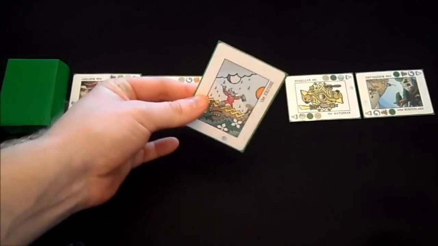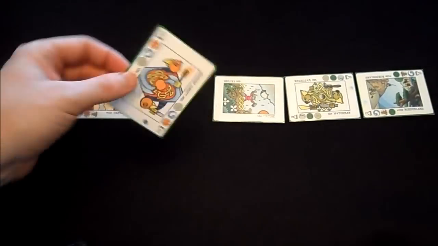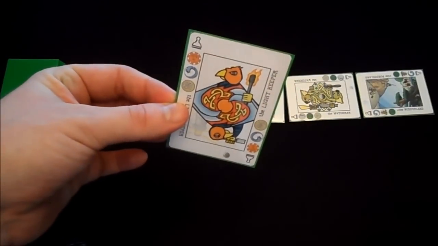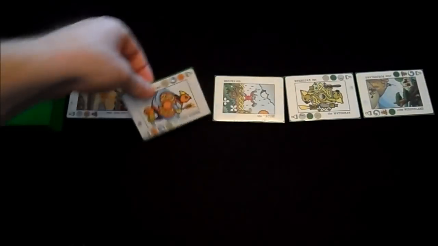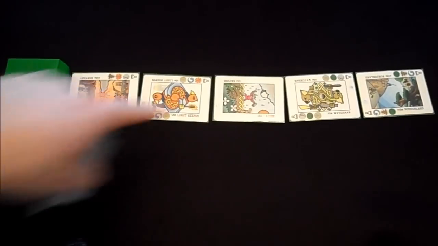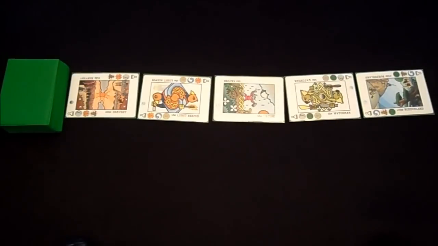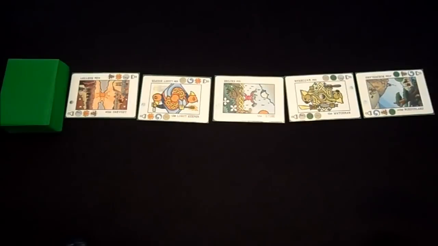So in the middle here is the excuse, and then to the left and right of the excuse you have the pawn cards. And remember, these are the cards that show 3 of each suit. Now what you're going to be trying to do is win control of these provinces. And the way that you do that is everybody's going to start with a hand of 3 cards, and they're going to be playing cards on either side of a province.